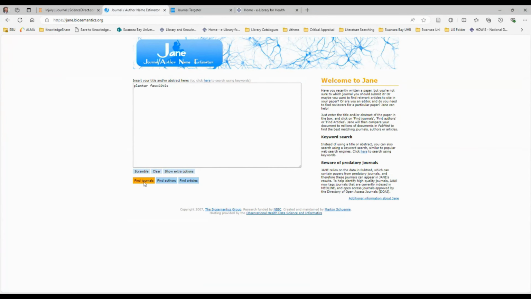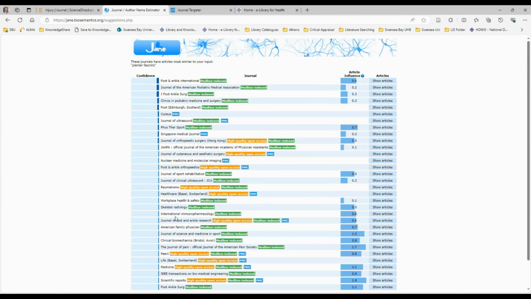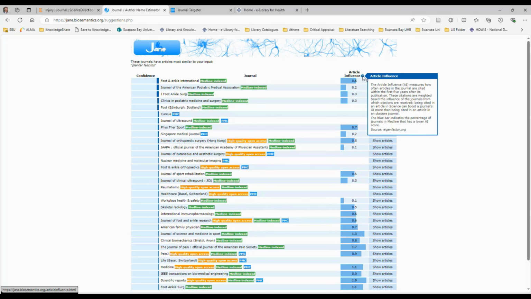But when I search, if I hit the Find Journals button, it's going to give me a table of recommended journals, ranking them in order of most to least relevant. It has its own metric or algorithm for calculating impact here, and it tells you exactly how that's calculated if you click the question mark button there.